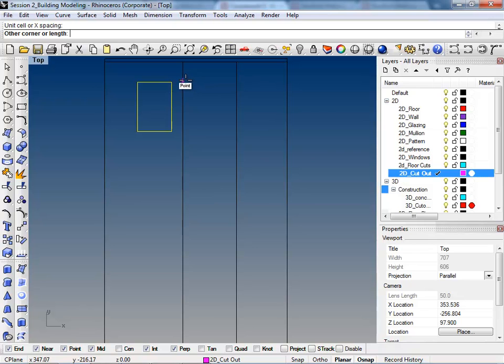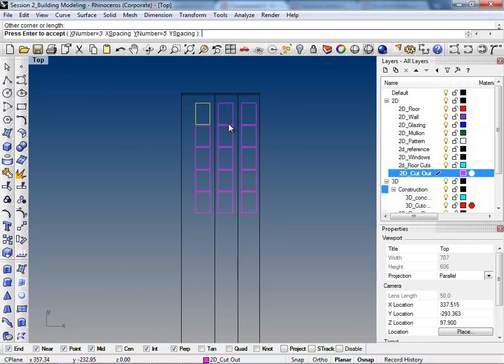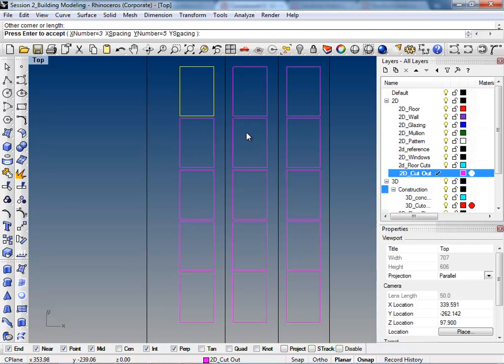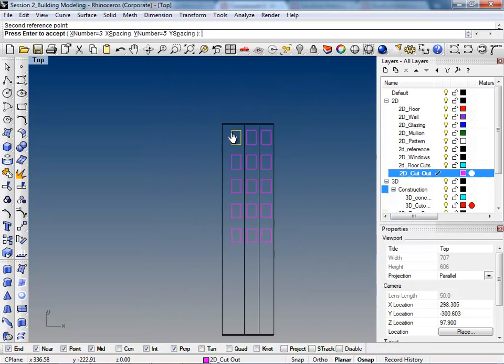So I'm clicking right here and then right here. I clicked again, that was weird. Maybe we should undo that. Once you see right here, it'll let you change this. So let's change the y spacing. It's not quite long enough, so let's put it right there, and it'll change.